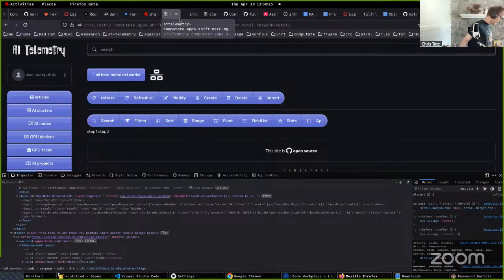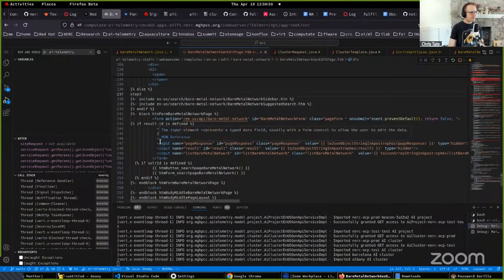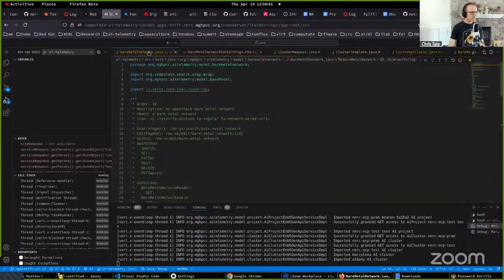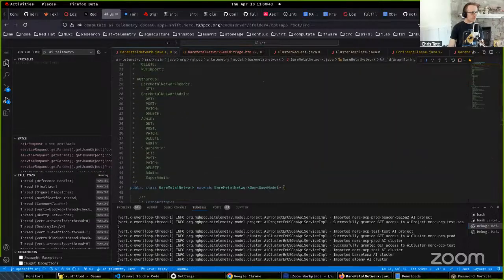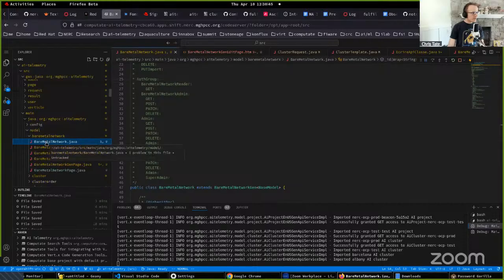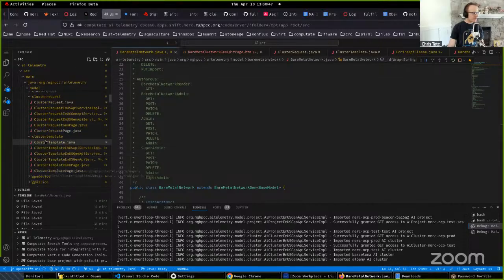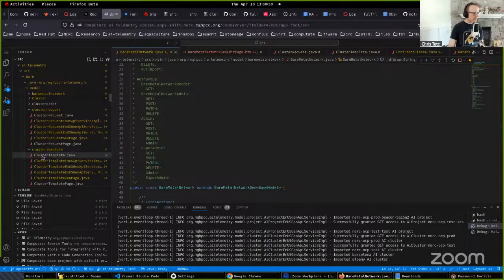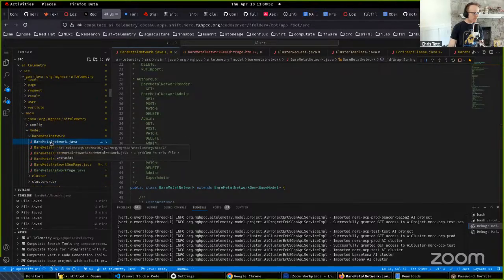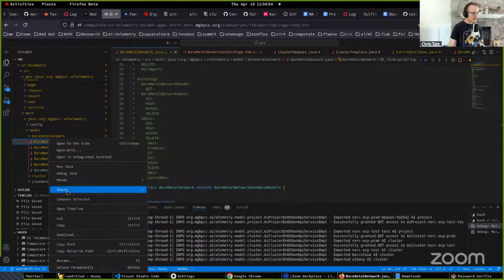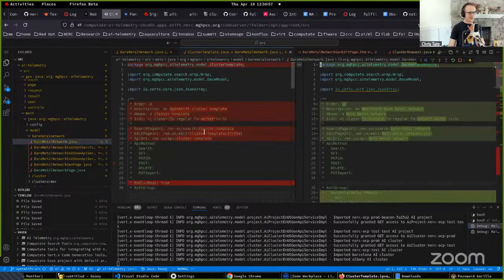Just compare bare metal network to cluster template.java. See what we did wrong. Compare selected.